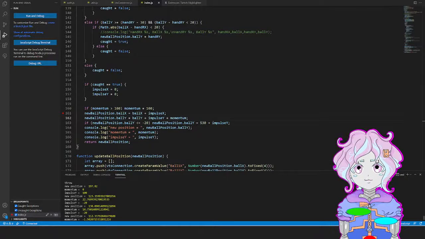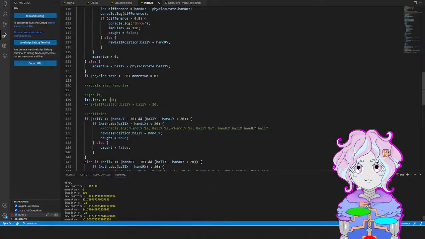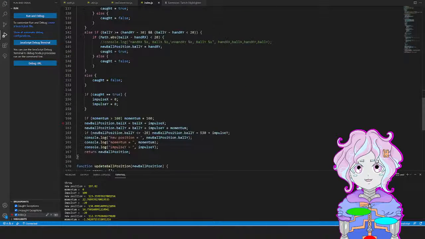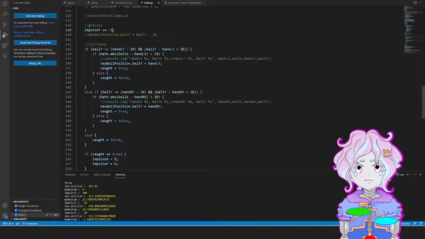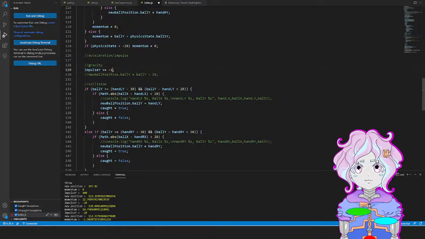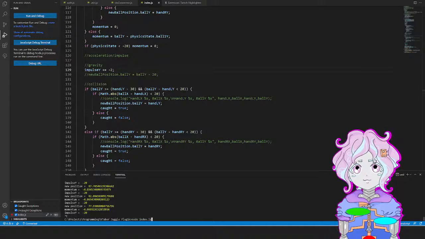Okay, the momentum dwindles too quickly. Let's reduce gravity. Reduce the acceleration of gravity anyway. Knock it way down.